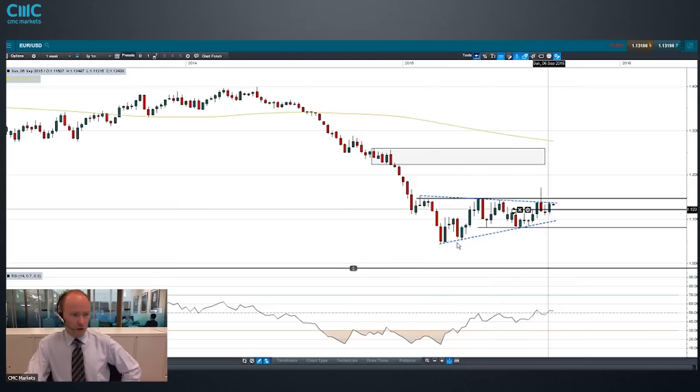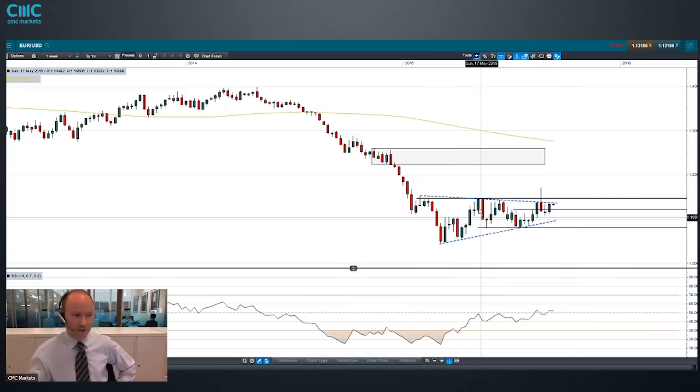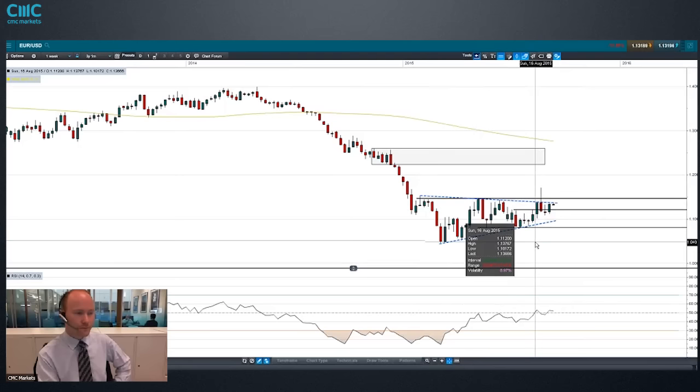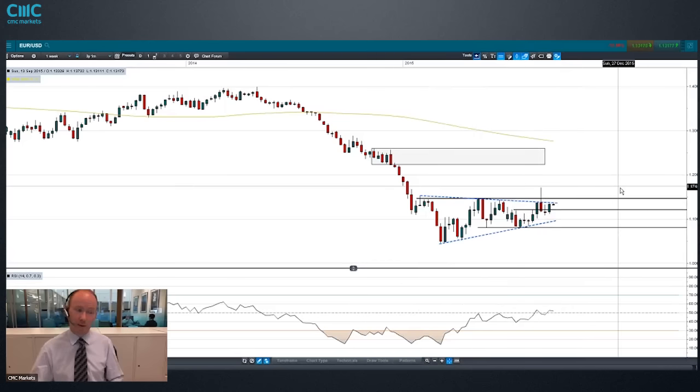It's more of a triangle, I would say, than a flag pattern, which tends to be a bit quicker to form. If it was a flag or a pennant, then you would suggest that the next breakout would be down. This triangle pattern could really break either way, given that it's arguably downward sloping and upward sloping. Could well be a bottom pattern.